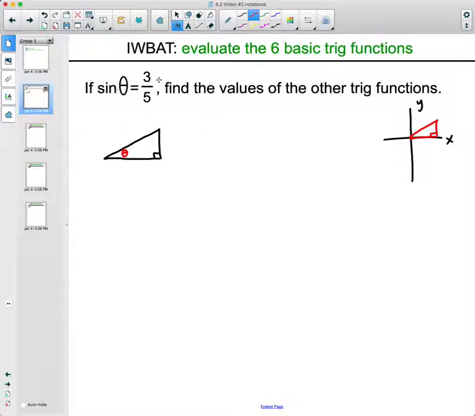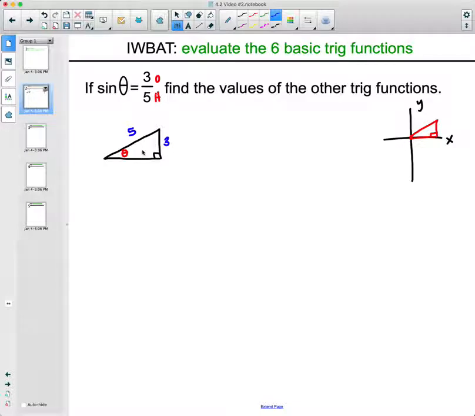So now for sine, remember that sine is opposite over hypotenuse. And it doesn't matter if you draw your triangle differently, I'm just trying to give you a heads up. So I just put theta here. Opposite side would be here, so that's going to be 3. And then the hypotenuse is across from the 90-degree angle, so that's going to be a 5 right there. So in order to make this very much like our last video, we just need to find this missing piece here. Then we can just quickly fill in the 6 trig functions.